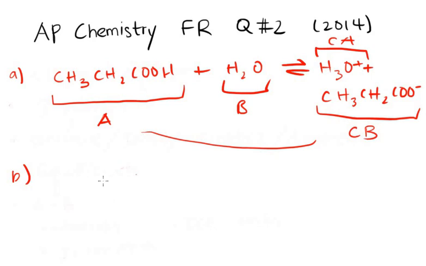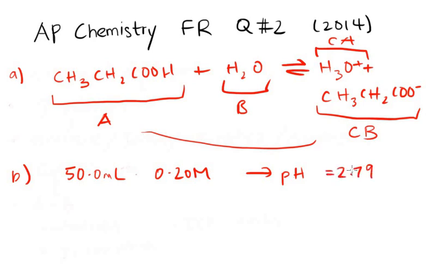Second question, or part B, says determine the value of Ka. Based on the description they give as part of the question, it says a 50 mL sample of 0.20 molarity propanoic acid gives a pH of 2.79. This is actually not a very traditional question, because normally they give you the Ka and the milliliters and molarity, and they ask for the pH. So here they're telling you to work backwards.